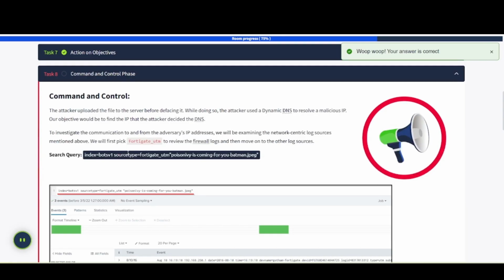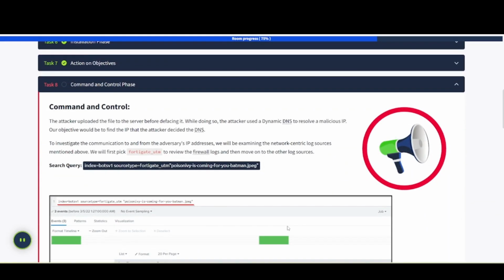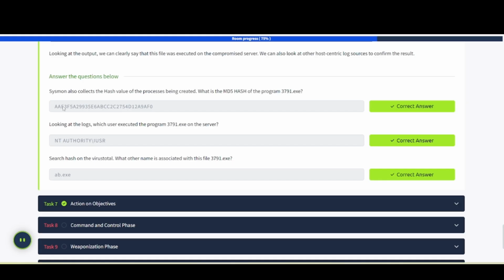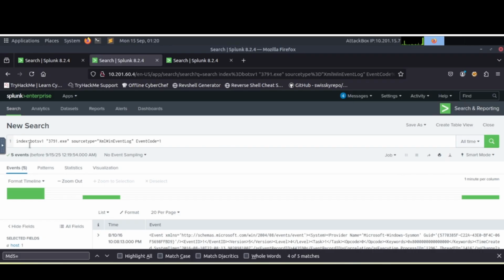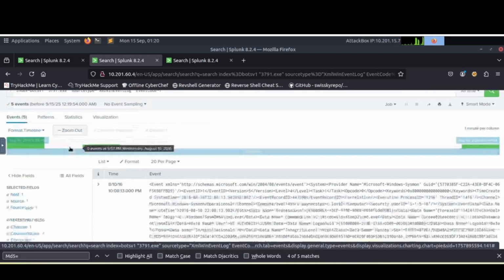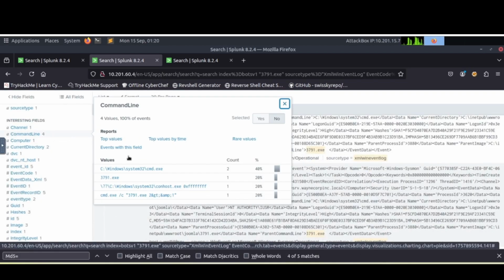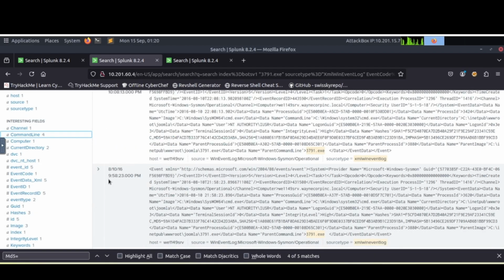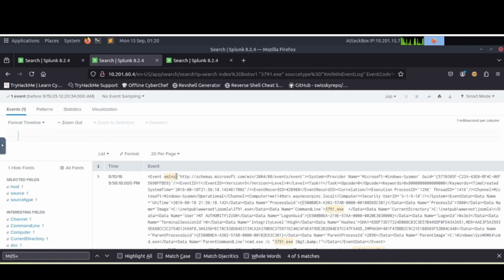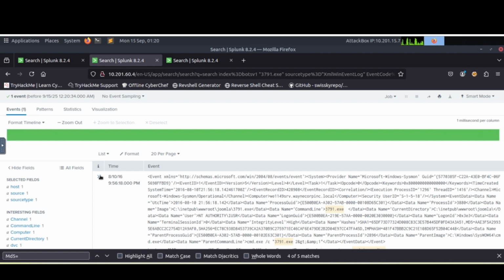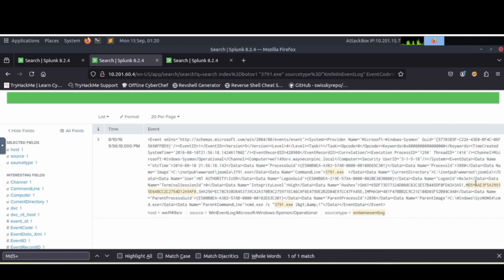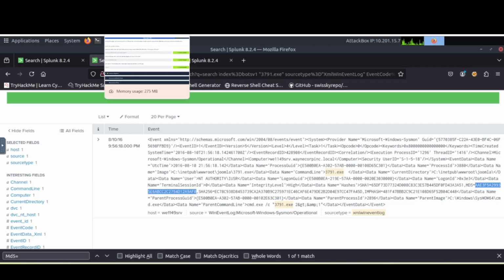So task number 8 here, we're going to talk about command and control, and there's quite a bit to go through. Something to note for this hash is that if you use this particular query and go down to the command line, you can just select the EXE name and there's only one result, right? Once you click that, it should give you the hash. Let's type in MD5 equals whatever, and you'll see it come back. There's only one result, so this is the only one it can be. So just take that into consideration.